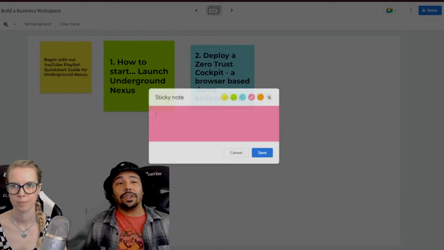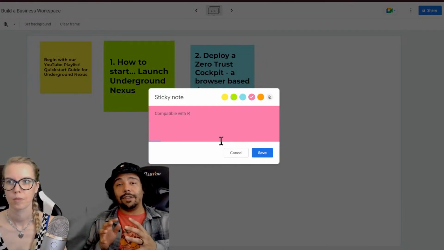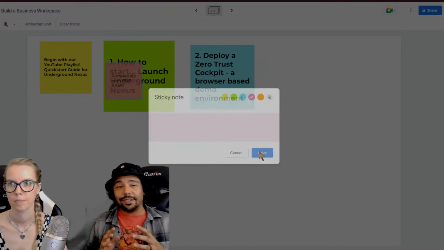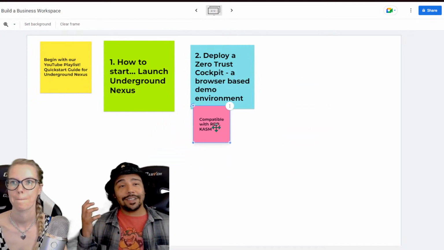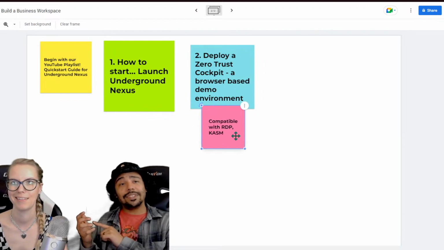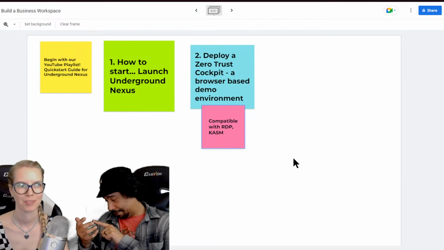So you can configure Chasm with the Zero Trust Cockpit, and that's going to give you a way to access your little tiny workspace, even if it's running on your desk, wherever you go. You might want to access it from your phone while you're checking some groceries to see what's going on with some CI/CD. You're like, what's going on with that pipeline test? Did it fail? It looked like it failed.